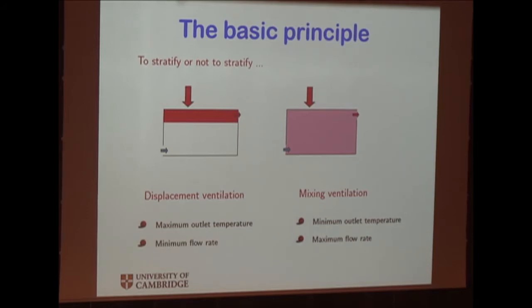And there are two modes at which you can operate. So if you imagine the building on the left, there's a certain amount of heat imposed into this building, internal gains or through the fabric, and you want to remove that heat. You can either stratify it, as shown in the building on the left, so the hot air accumulates at some location near the top of the space, or you can mix it so that the temperature is evenly distributed throughout the space. The difference, of course, is that on the left, the temperature leaving the space, on the top right, is the maximum compared to the building on the right.